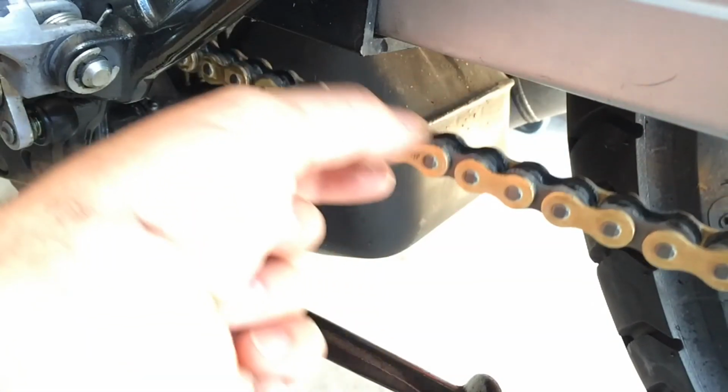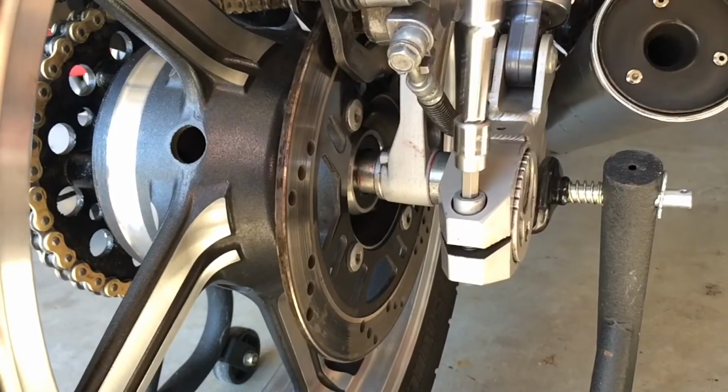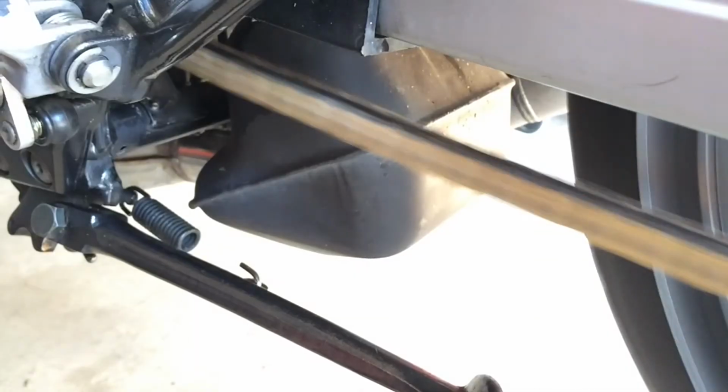Once you're done putting your link in your chain, don't forget to check the chain tension. You want about 20 to 30 millimeters. Make sure you go over everything. Make sure that your axle bolts are all tight. Make sure your chain and your back wheel are in alignment. Make sure you haven't left any tools laying inside the bike, on the bike, anywhere near the bike. Make sure you clean up. I'm big on that kind of stuff, because heading out on the street, a socket wrench or something that was sitting on top of the swing arm is now missing from your set.